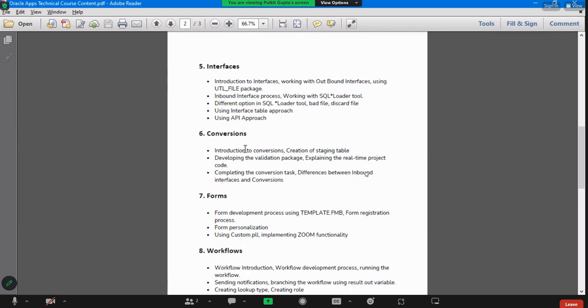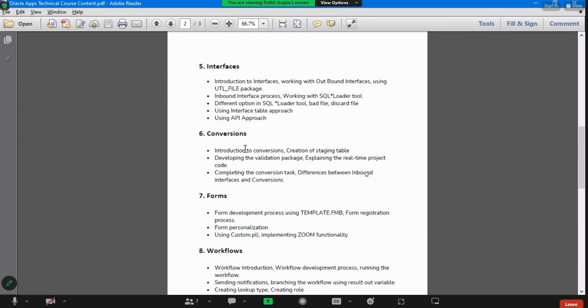Let me tell you the thing. Say we have to do the implementation and we need to get the data into the ERP. While doing the implementation and getting the data into the ERP, it's a one-time process.